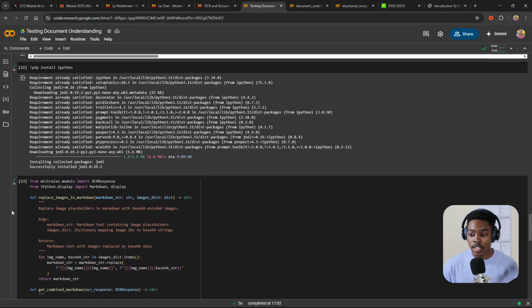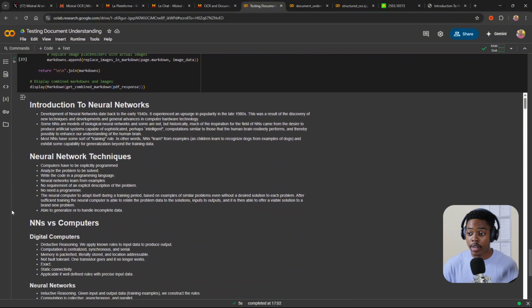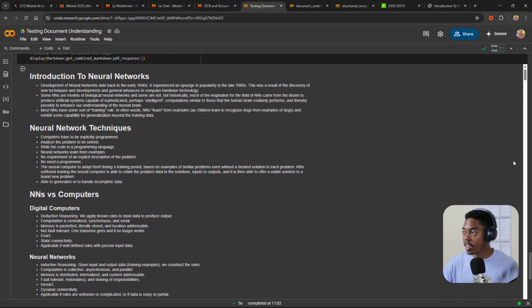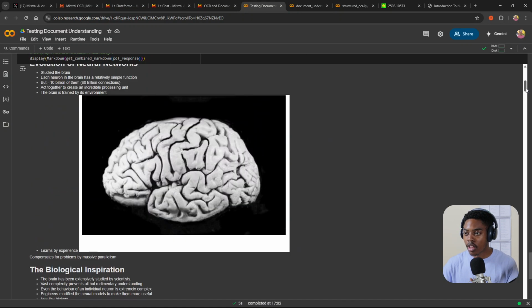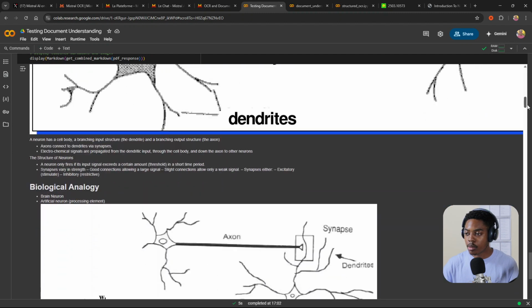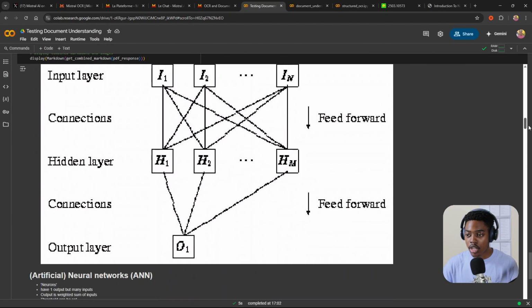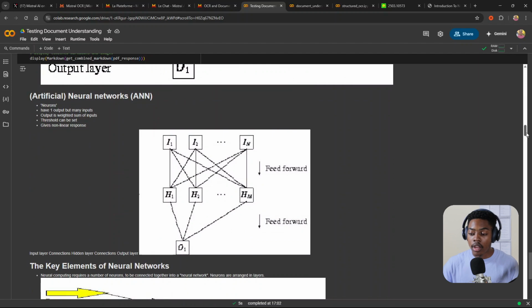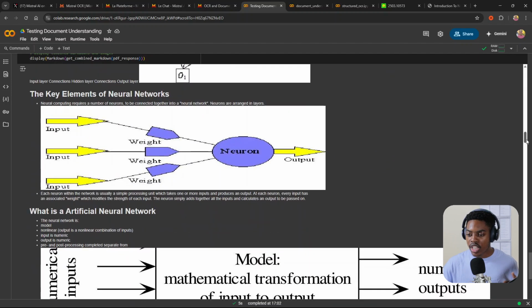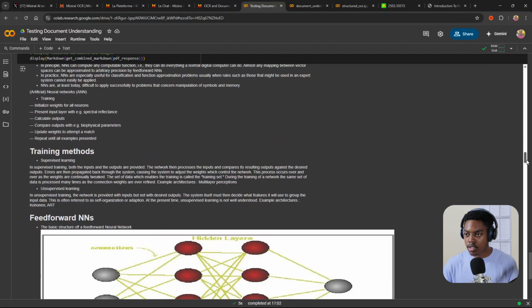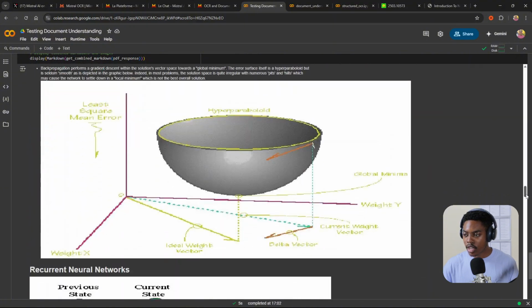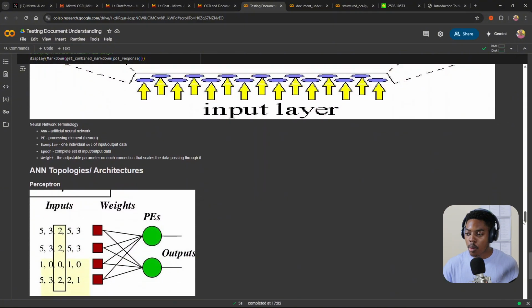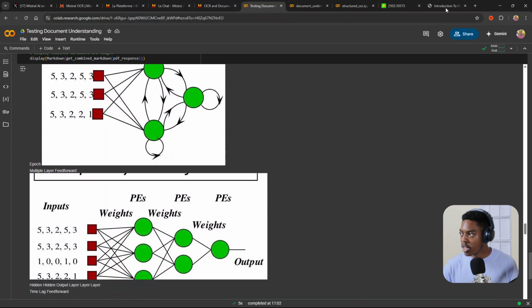And then what's next is we are now looking at the Markdown. We are displaying now the PDF file. As you can see, it's right here. This is the information, introduction to neural networks. These are the images, you can see the brain and other images. So it really did a good job with it, and the information is also there. This is exactly what is in there, and we can obviously make sure that it's there. All the images are there.